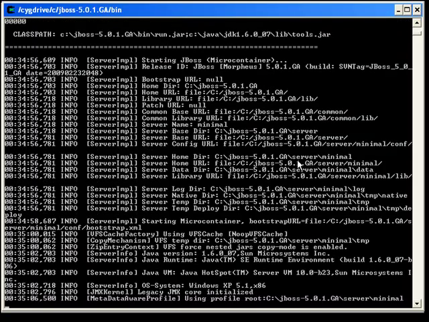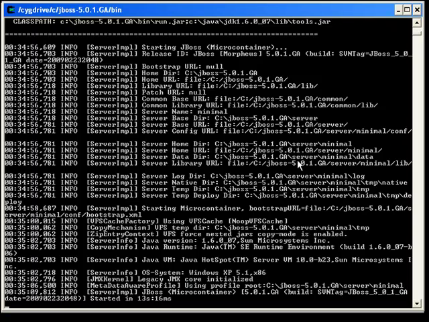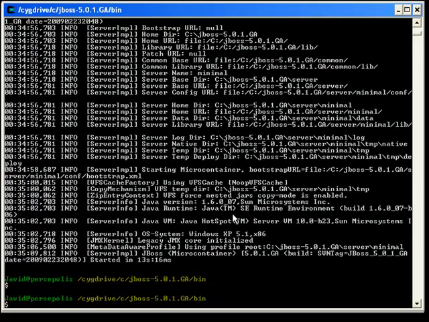The -c option is what you'll use to start an alternate configuration. If you create your own configuration under the server directory of the application server, then you'll do run -c and provide the name of the folder that you created with your own configuration defined in there. Here you'll see that the minimal configuration started, and it took about 13 seconds to start, so it's pretty fast.